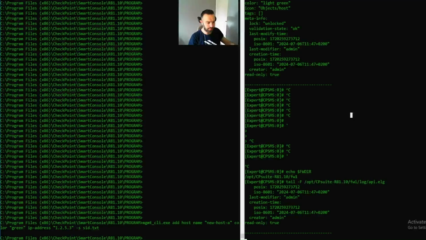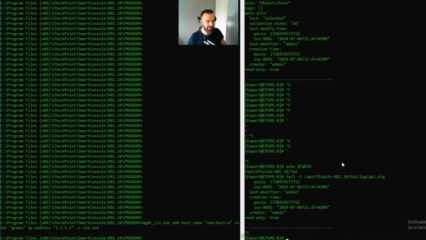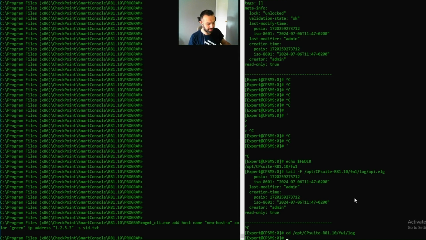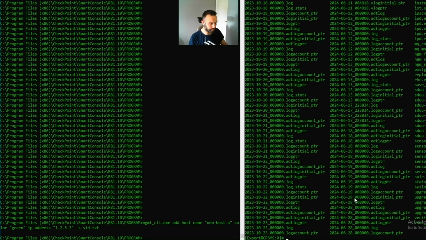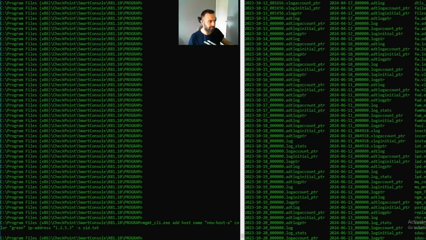So if we want to see what files are there in that log folder, we can do this: cd, and we take that, place it here, and then ls. Here all log files are stored, but what is important for us now is the API log.